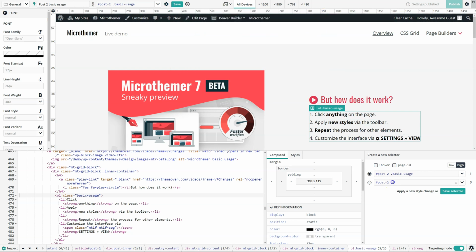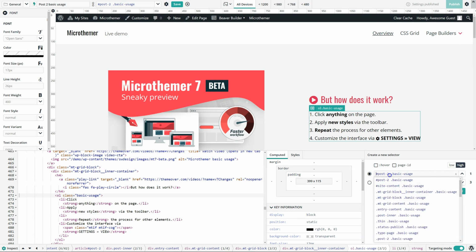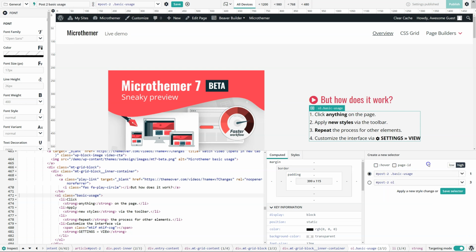Okay, so we've talked about the fact that this ID sets the container context for targeting our ordered list, which has this class, but we don't have to choose the default option here. The default option is always the first option in this drop-down list, but there's plenty of other options we can choose from. And sometimes we might not want to use the ID. And by the way, you can actually just go ahead and customize these selectors however you want. You could delete that. But you also might want to use this option here, where the default option is to set the specificity to high. So that's where Microthemer favors selectors that use some sort of ID as a container context. But if we set this to low, Microthemer will prioritize selectors that just reference classes instead of IDs.